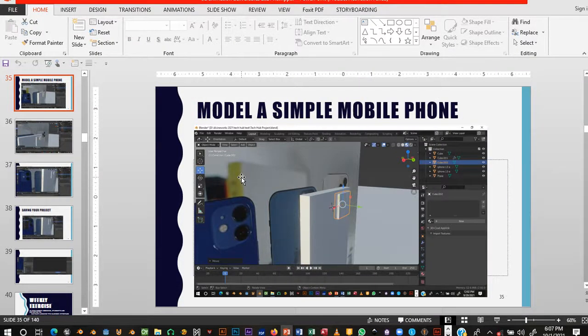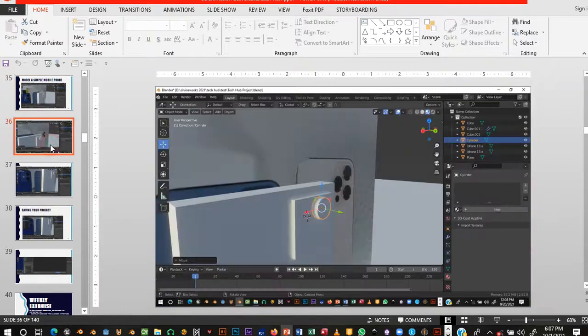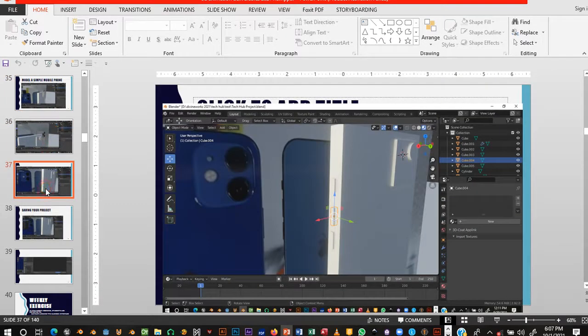Good day, guys. So we'll be continuing with the phone we're modeling. We're going to try to start again and model the phone from scratch so that we actually know the things you're meant to do. Basically, if you're in the class, you actually see the things that we have already done.